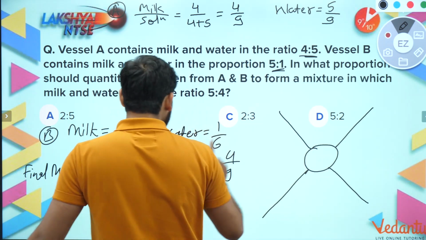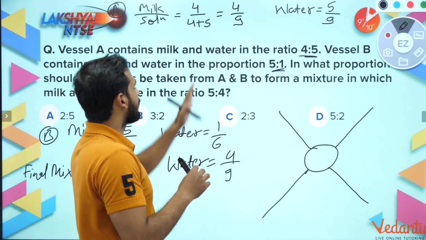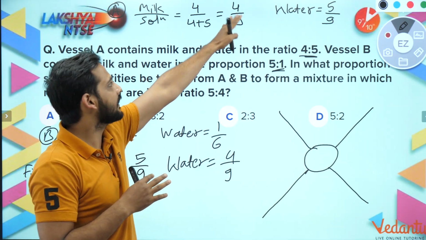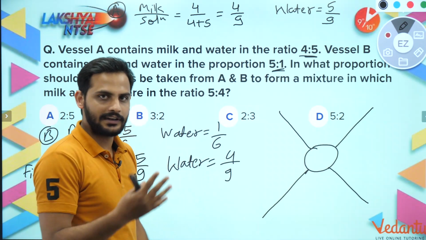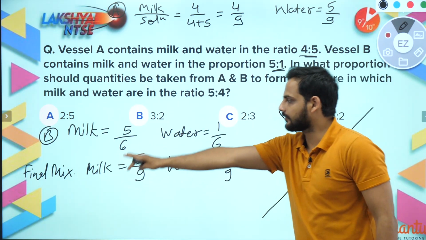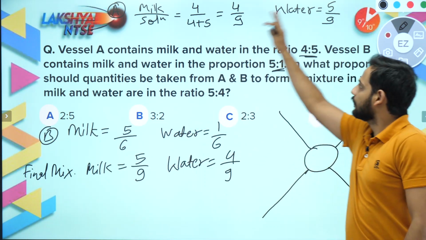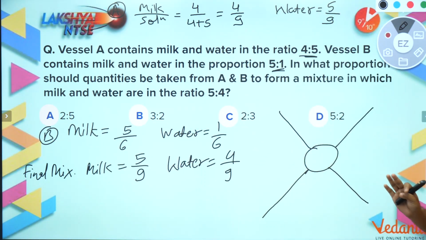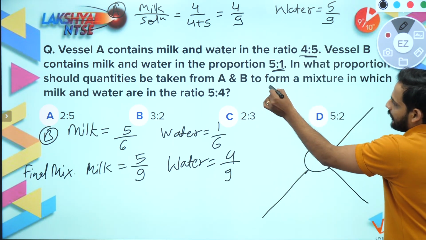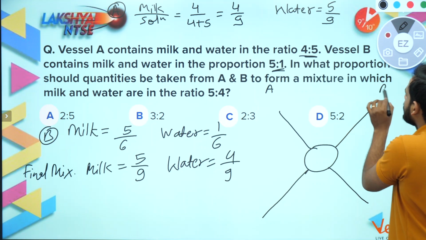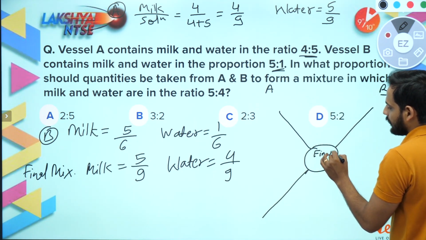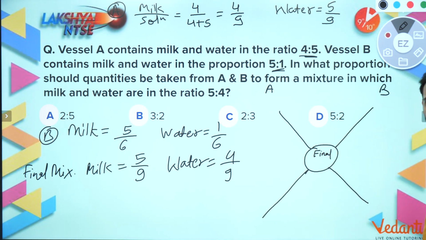Now let us say I am talking about the milk part. You can either take the values of milk and solve this question, or take the fraction of water and solve it. Anyone can be done. Because see, all are known. Milk concentration in all the three parts is known. Water concentration in all the three solutions is known, so you can use either one. So let us say I take milk. In the original mixture A, you will write A here, B here, and after mixing, whatever the final is will be written here. Okay, that final will be written here.